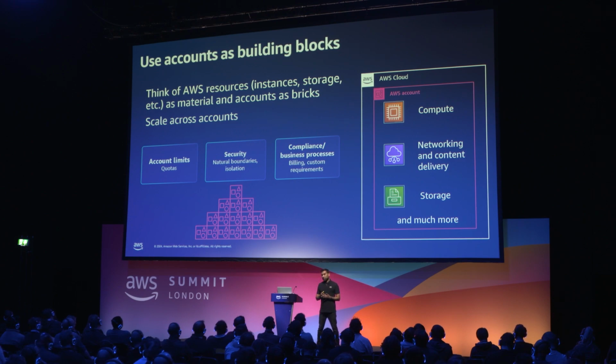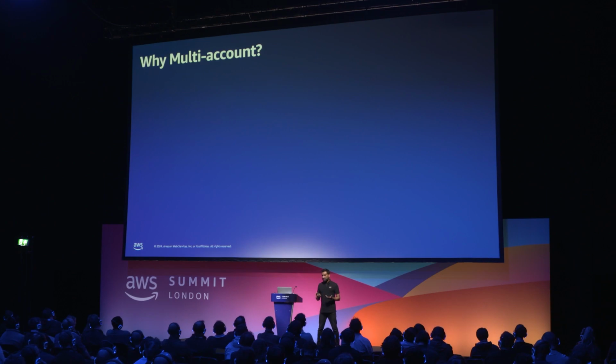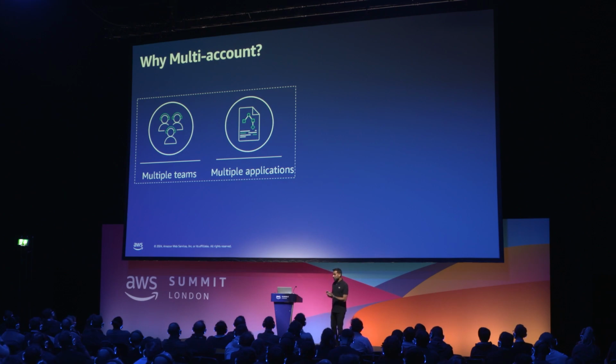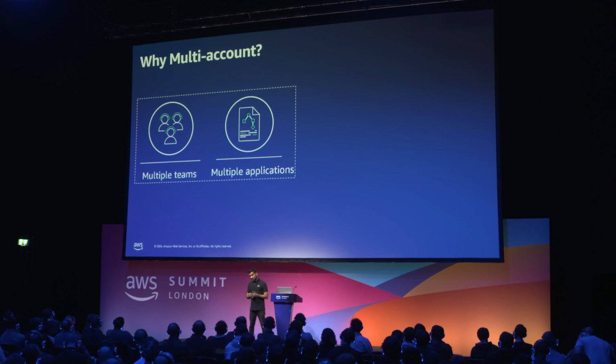But if you have an account, why do you need multi-account or multi-account strategy? Is one account not enough? Surely one account means less management overhead. Let's look at why multi-account is a good idea. There could be multiple reasons. One is if you have multiple workloads, the responsibilities could be with multiple teams for multiple applications. So the ownership can dilute if you have one account only: who is owning what part of the account. Similarly, the IAM roles and policies can be quite complicated if you have multiple workloads in the same account. And then resource sharing can sometimes become an issue.